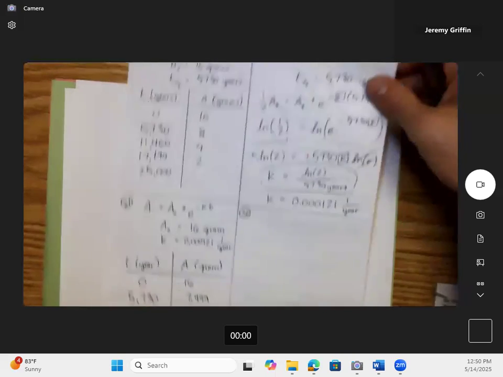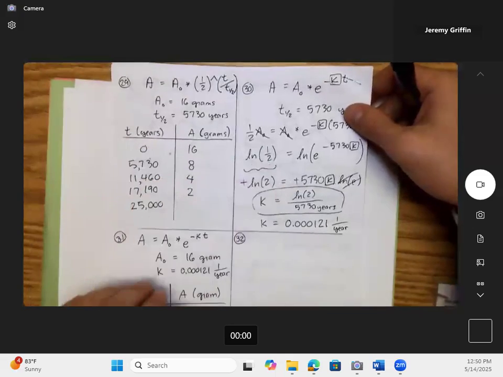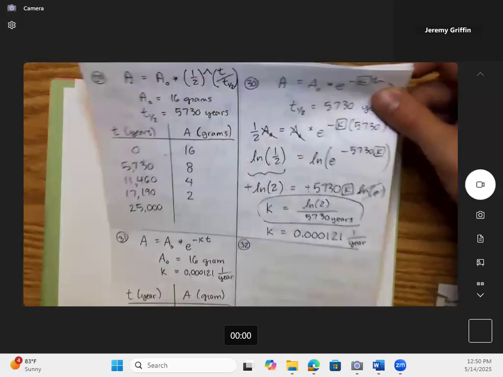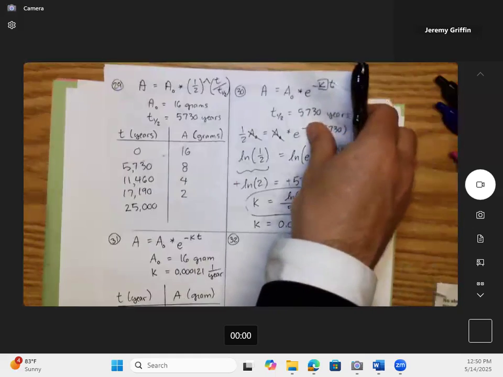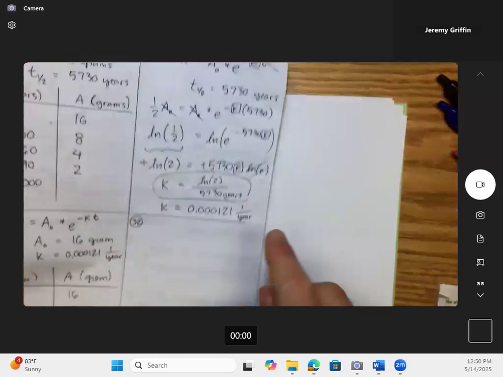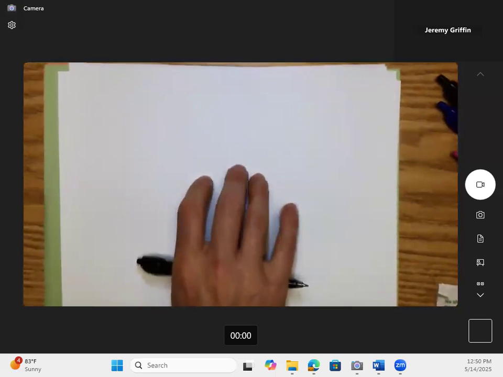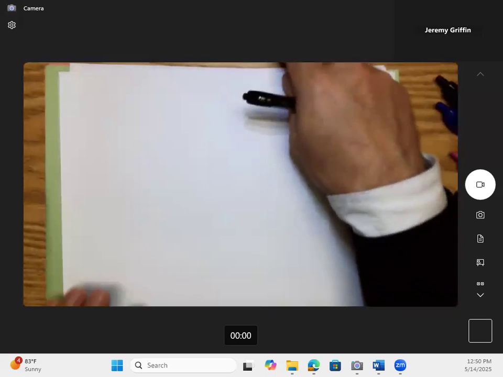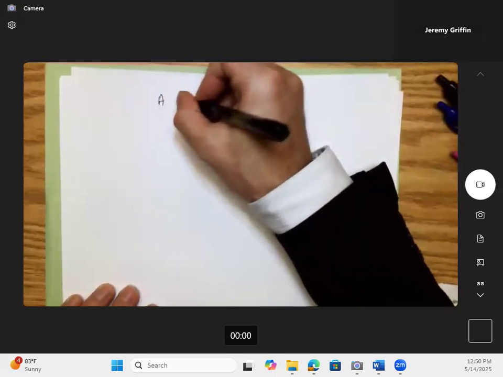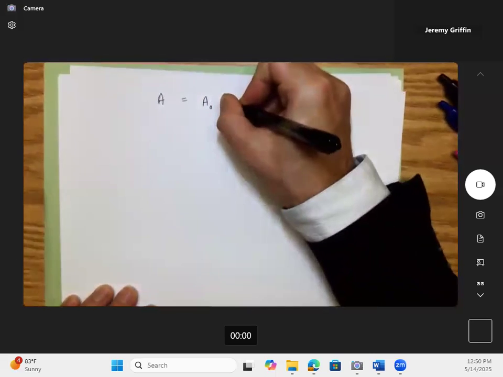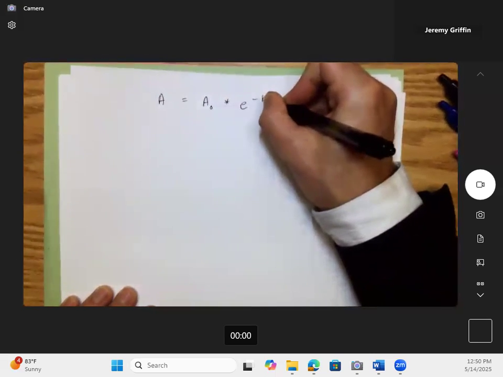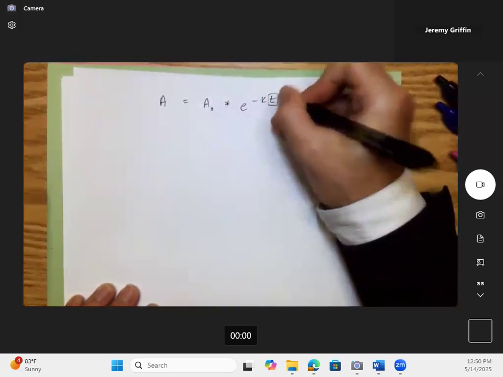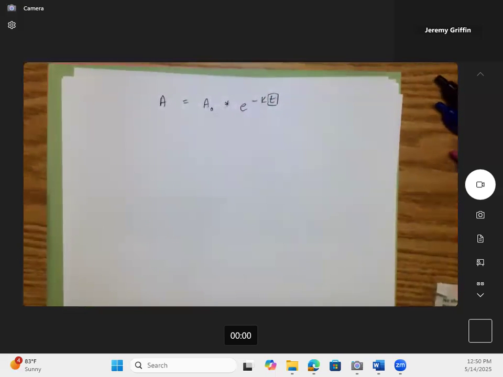Notice that in these three quadrants, we've been plugging in time values. But I want to change it up here at the end. I want to solve for how much time. There's only a quadrant worth of paper there, obviously, so I'm going to go over and solve this on blank paper. If you got some notes out, let's start with A equals A naught times e to the negative kt, but I want to rearrange this formula and solve for that t right there. So we're going to do that.